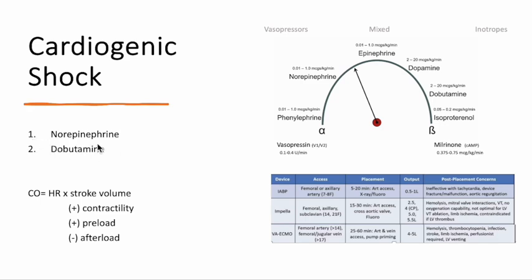So the first line in cardiogenic shock with low blood pressure is norepinephrine. Then as a second line, both dobutamine and milrinone can be used. And a third line agent is dopamine. If patients continue to be in shock, as evidenced by decreased urine output, increased lactate, MAP below 60, you may have to consider mechanical support with intra-aortic balloon pumps, Impellas, or ECMO. But in terms of pressor selection, in those with cardiogenic shock and low blood pressure, the first-line vasoactive medication is norepinephrine, followed by dobutamine or milrinone, and a third-line option is dopamine.